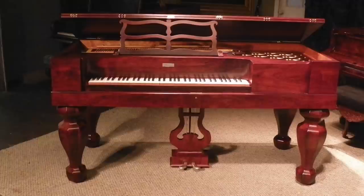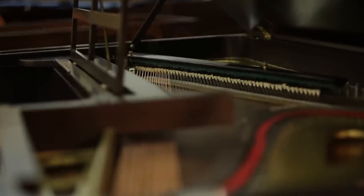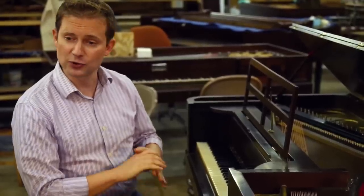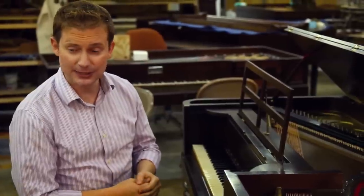Here is another example of a Square Grand Piano that we have restored. Chickering was the first piano manufacturer in the United States, and they were established in Boston in 1823. Back then, the Square Grand Piano was what you would find in the common Victorian home. Uprights didn't come about until about 1890. This piano is extremely early and it has an early Forte piano sound to it, which gives you an idea what the composers would have heard when they played the piano in the late 1700s and early 1800s.